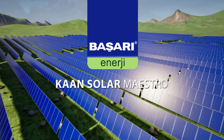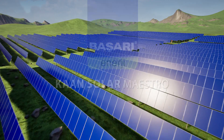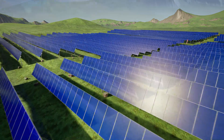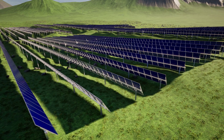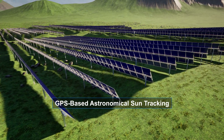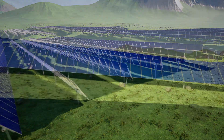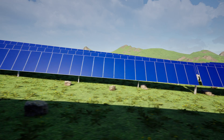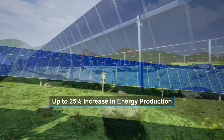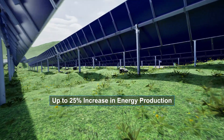Are you ready to explore the smart state of steel with the Karn Solash Maestro solar tracking system and enhance the efficiency of your solar power plant? Karn Solash Maestro offers an innovative solution to today's sustainable energy needs. By precisely tracking the sun's position throughout the day, it ensures that solar modules capture sunlight at the perfect angle. This allows for up to a 25% increase in energy production compared to fixed angle modules.